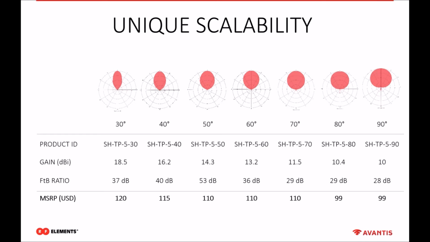So we have 7 different models of symmetrical sector antenna. Here you can see a few technical details. We have much more technical details. They are all in our datasheet on our web page. So if you are interested, you can go there and download it and check it in more detail. One thing I would like to mention: you can see that the highest gain is for the 30-degree symmetrical sector, the one with the narrowest beam.